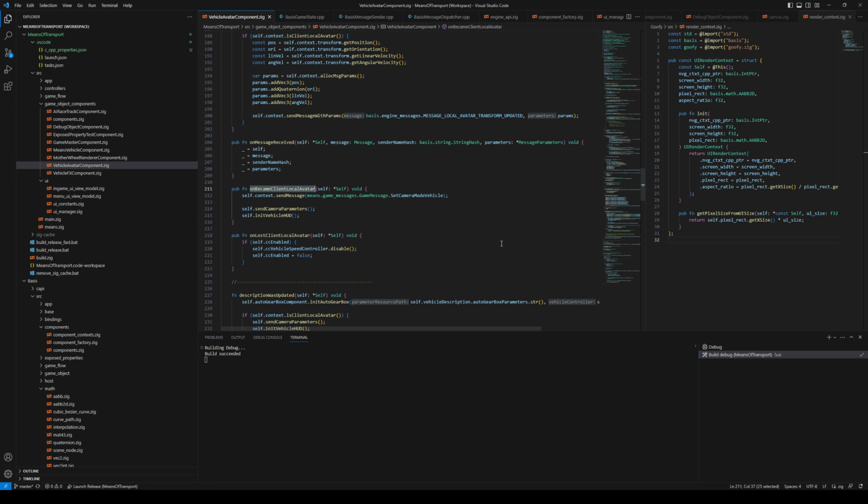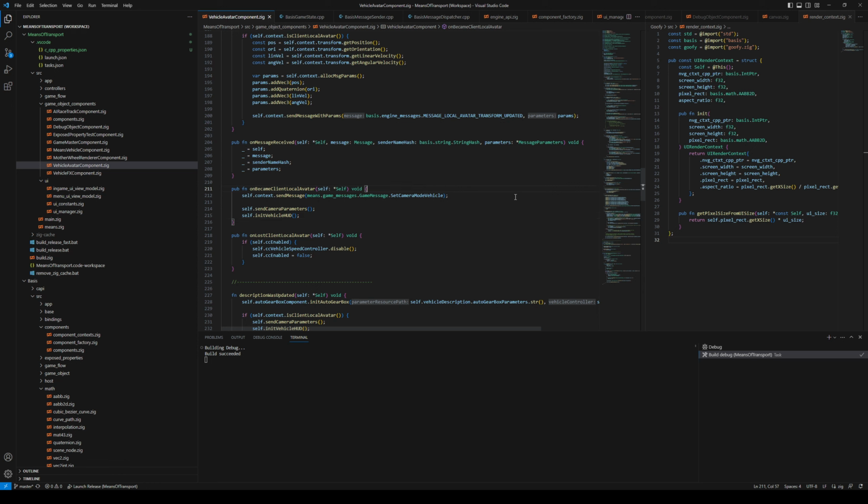So that means that since Basis is a client server system, the client is what you are essentially looking at. It's the thing that renders the scene. It's also the thing that captures the input. So when this object becomes the client local avatar, it means that this object, where this code is fired, is running locally on the player's machine, and it is the object that just became the client local avatar.